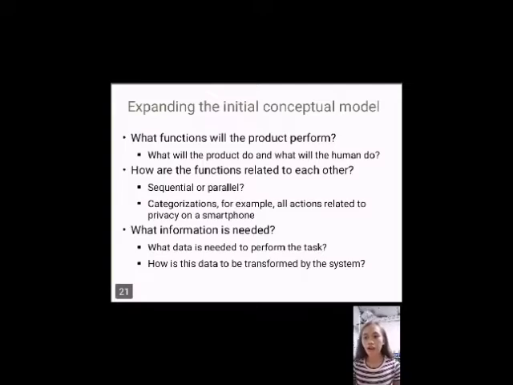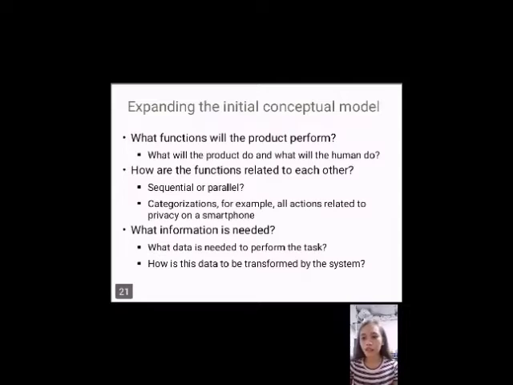So, next, how are the functions related to each other? Sequential or parallel? So, kailan ba natin pina-perform yung sequential or parallel? So, yung sequential is like, nagpi-fill out ka ng forms. Minsan, lalo ngayon sa online school, kailangan muna nating mag-login para magkaroon tayo ng access dun sa files na pinapa-fill out sa atin. So, yung parallel naman is like, parang yung naglalaro ka at the same time, meron kang music. Parang sabay siya. Pwede siyang pagsabayin.